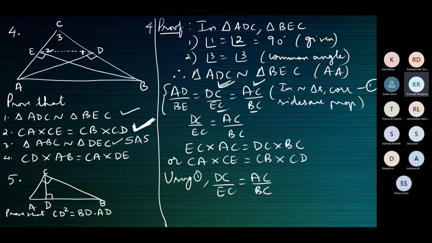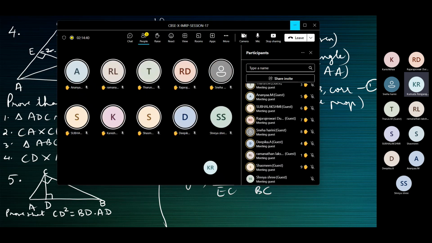Use alternando, children. Some classes earlier, Rajeshwari had texted me that she had exams at school. So Rajeshwari, you did not attend the last 2 classes, not Saturdays. Oh yeah, 3 classes you missed, right, Rajeshwari? Yes, ma'am. So I request you to watch the recordings, because yesterday and even the last 2 classes we did some important questions. All the meeting recordings are promptly uploaded in the playlist. I make sure I do it that day itself so that children who miss the class can use the recording and come prepared for the next class.